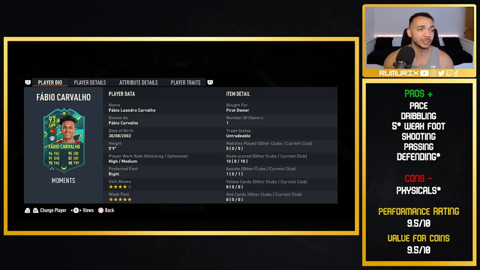He's got good acceleration. His dribbling, he is nice on the ball. I think that's partly down to his body type. He's the lean body type. And of course, he's got crazy dribbling. So that's 99 agility and balance. That definitely helps. He's got a 5-star weak foot, shooting or passing on the left or the right. It doesn't really matter. His shooting is on point, 10 goals, 5 games. Amazing ratio.